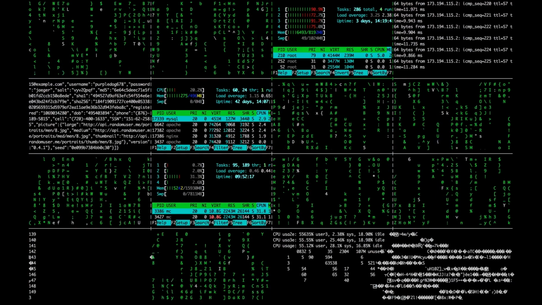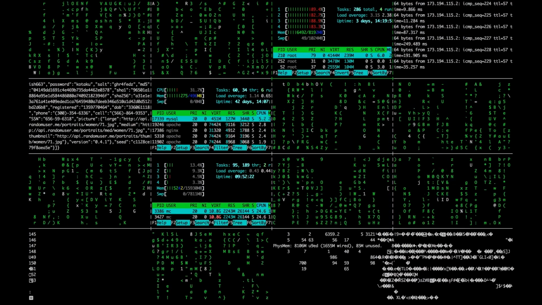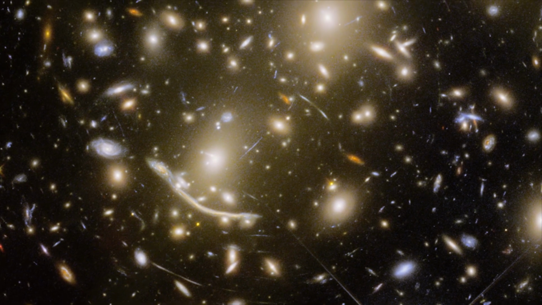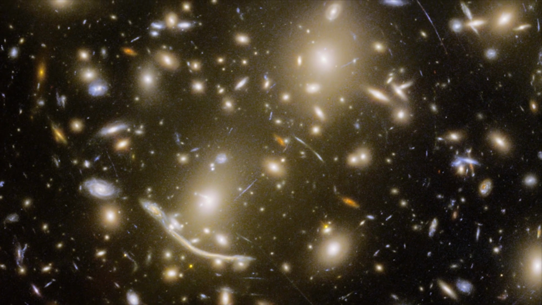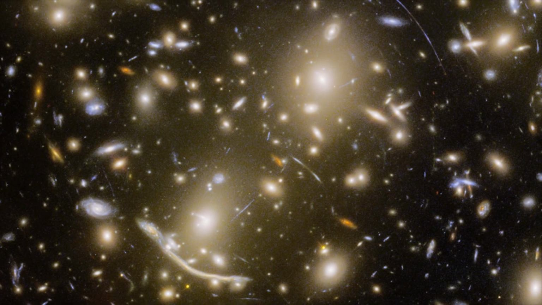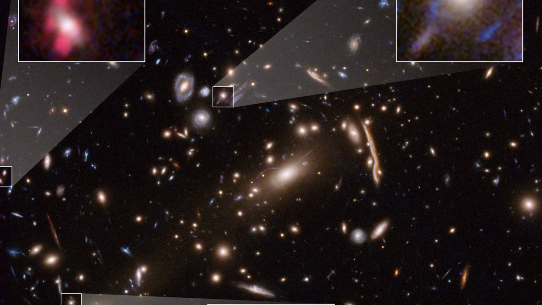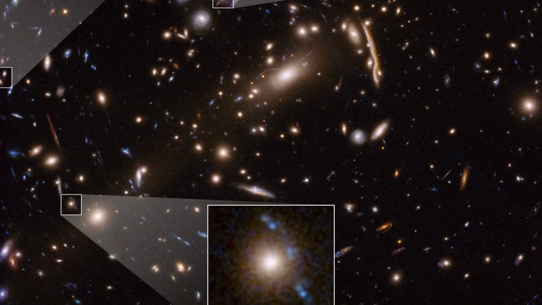One of the most exciting recent developments in gravitational lensing has been the use of machine learning techniques to analyze large datasets. By training neural networks to recognize the subtle distortions caused by weak gravitational lensing, astronomers can now detect and analyze lensing effects in unprecedented detail. This has led to new insights into the distribution of dark matter in the universe and has the potential to revolutionize our understanding of cosmology.